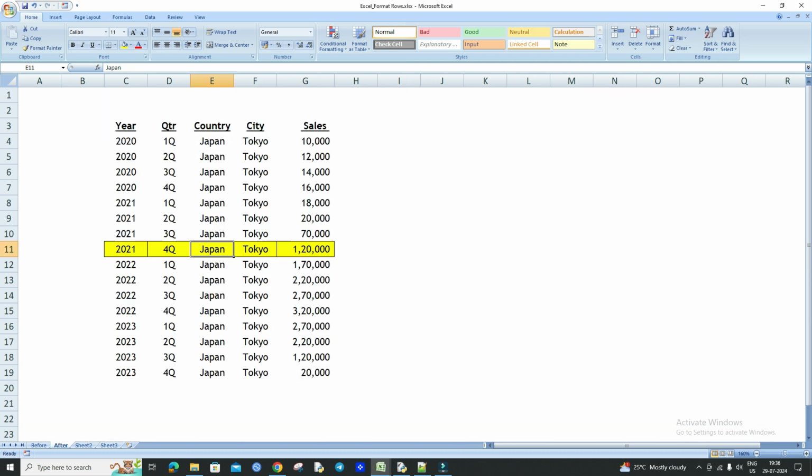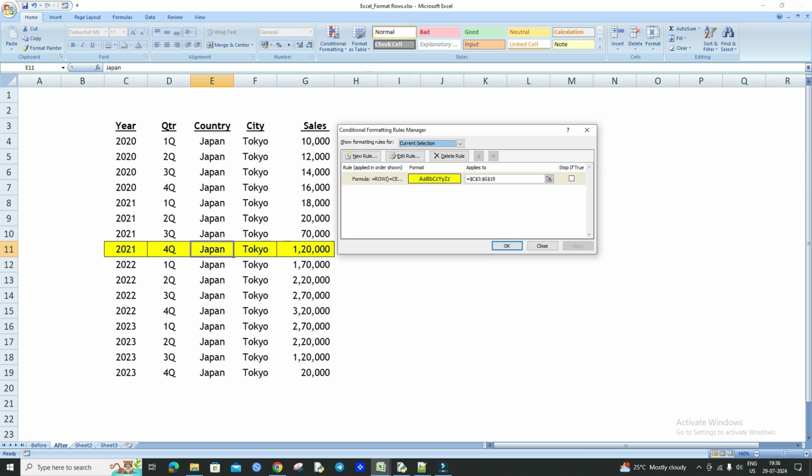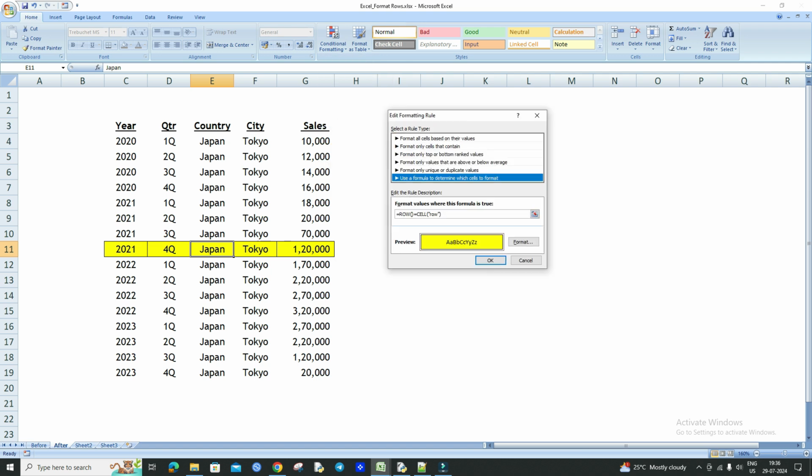So what we are doing here is that in the conditional formatting rules, we have a formula ROW open parenthesis equal to CELL within the bracket row. Now the question is, what happens if you enter the formula equal to ROW open and close the bracket equal to ROW again, because anyway both formulas are giving the same thing, right? So that's a question to you. Try it out by using equal to ROW open and close parenthesis equal to ROW open and close parenthesis, and let me know if that trick works.